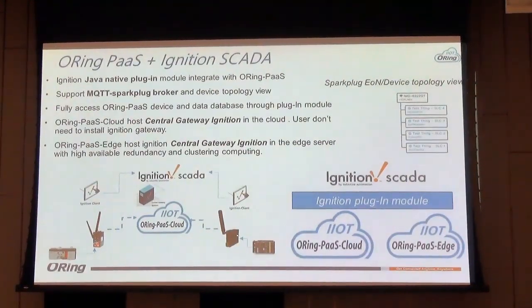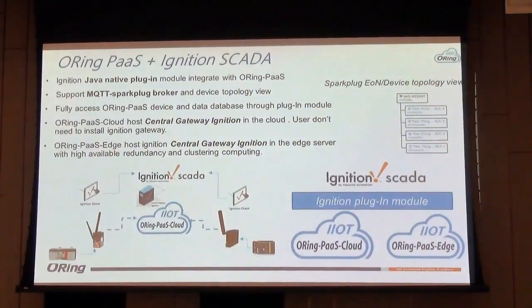They can use the Oring gateway and connect it to the PLC, and the PLC data can be sent to the Oring gateway. And in the Oring gateway, we have to install the Ignition SCADA, and we can use the Ignition client to see or preview the design in your cloud, like you have the SCADA in the cloud.